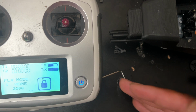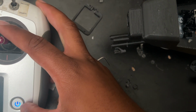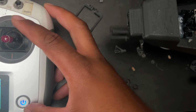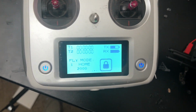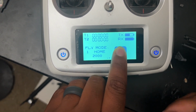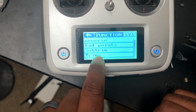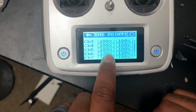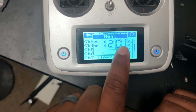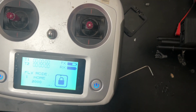Now, if you want to increase the angle, the rate, say your gun only goes about that far, your servo range, and you want to increase that on this controller, that's super easy. Let's go back to the controller. I'm going to turn the camera back. All right, we're going to go here, go back to the unlock, go back to endpoints, and change channel 6. It's all going to say 100. You can go up to 120% in both directions, which will give you more turn radius on your servo. And that is it.